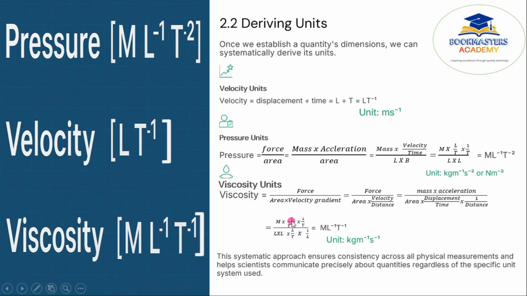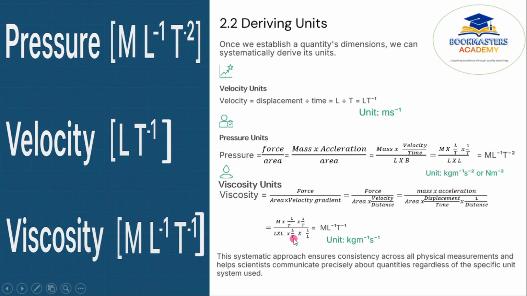Now for the L part, we have L. This L will still be retained at the top. Now this L will be retained at the bottom. So they would cancel out. Now this one, if you don't want, you can just cancel out L, but let's just continue. So we say that these two are up. So now that you have this L up, it will just cancel out this L that is down. So you're having L cancel L. And this L will cancel out this L.